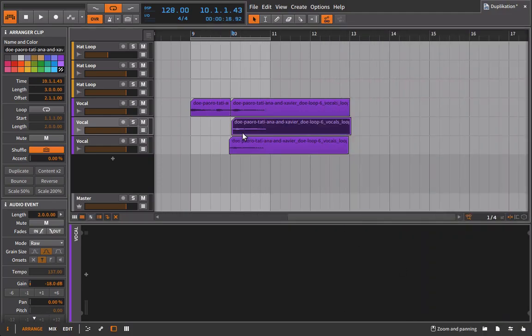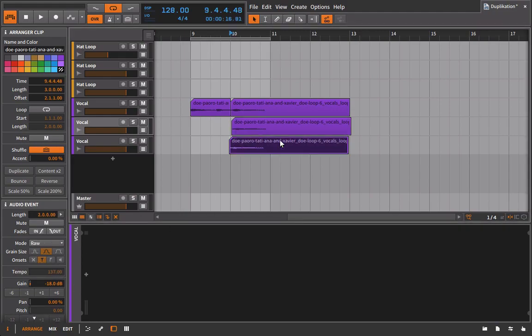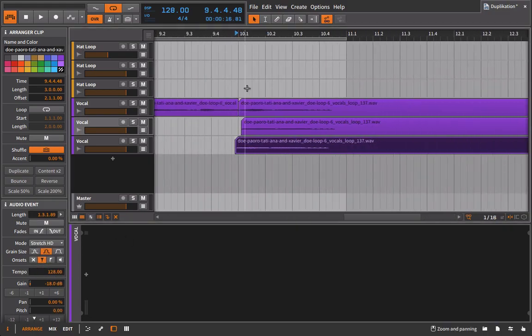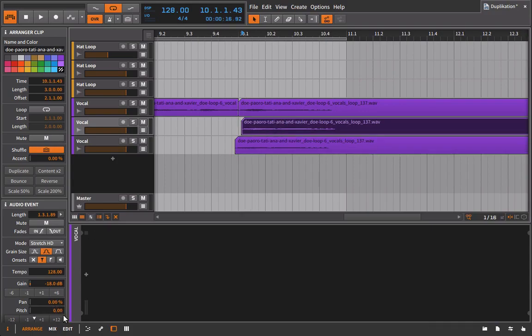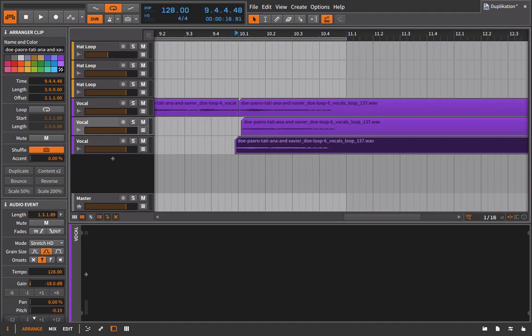If I want to take this even further, I can go in here and put these into stretch mode. Just make sure that I bring this all back. Remember, you're going to have to consult your own DAW's documentation for how you would do something like this. And now I can even detune these a little bit to add even more emphasis. So I'm just going to do it ever so slightly. And let's take a listen to that.